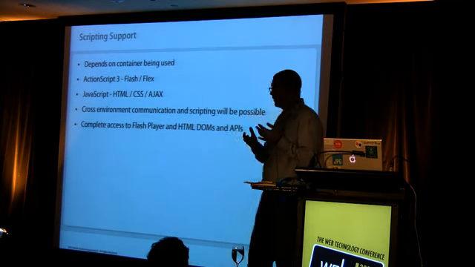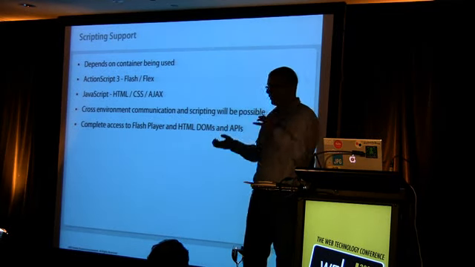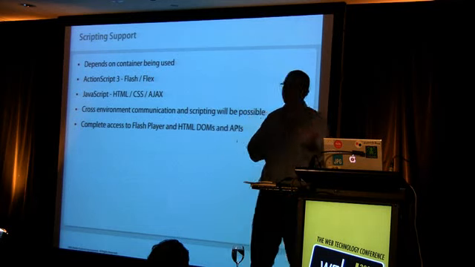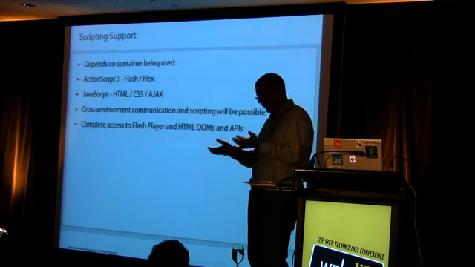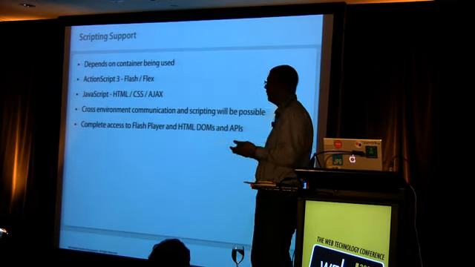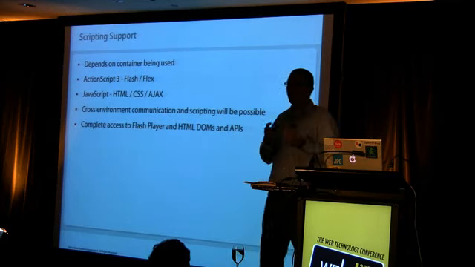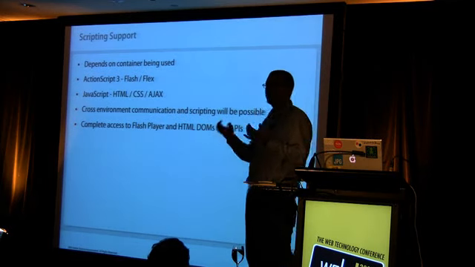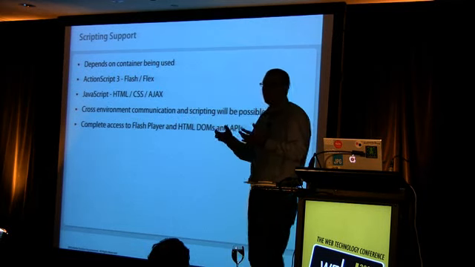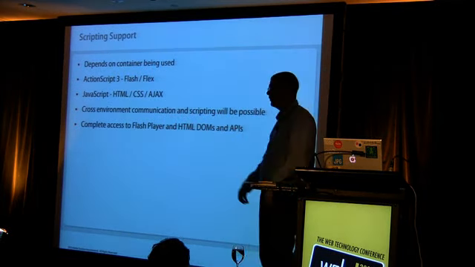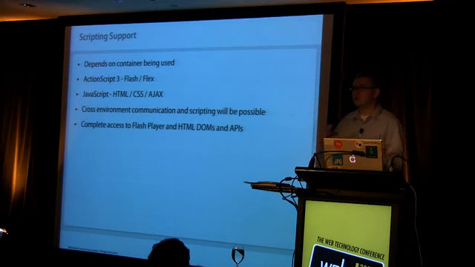And I think the coolest thing about this, because we integrate at the source level, is that we actually don't serialize the data back and forth. If you use an external interface in the browser, we serialize it as a copy. It's a little messy, and it can be slow. But in Apollo, this is all just the same code underneath, so it's not serialized; we just pass the references back and forth. When you call a JavaScript function from ActionScript and pass it, say, an object instance, you're passing it by reference, not by copy. You can manipulate it in JavaScript, and those changes will be reflected in ActionScript. So just keep in mind, you're actually passing by reference now.